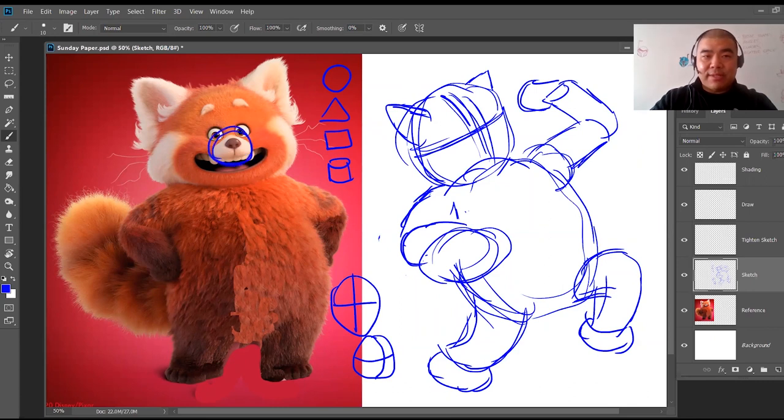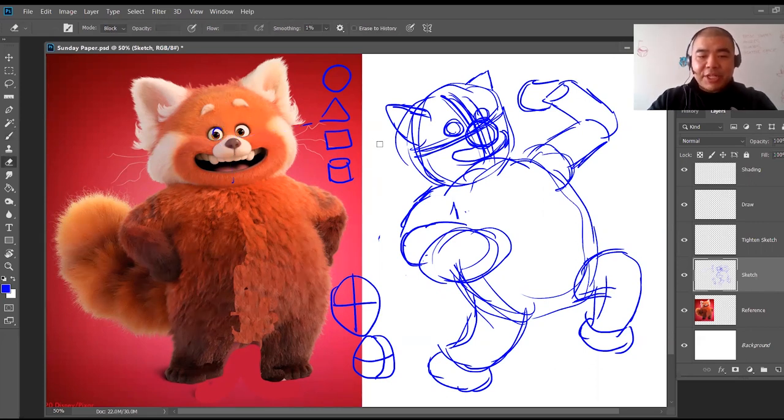Next, we focus on the nose. We're not placing it in the middle of the head — we look at the plus sign. When we turn the head, that center part shifts over here, so I place the oval right here. Then the mouth, which is almost like a longer oval, goes right here. The eyes: everyone has one eye on each side of the vertical line. Then I continue sketching everything to make sure it's all in the right place before adding details.